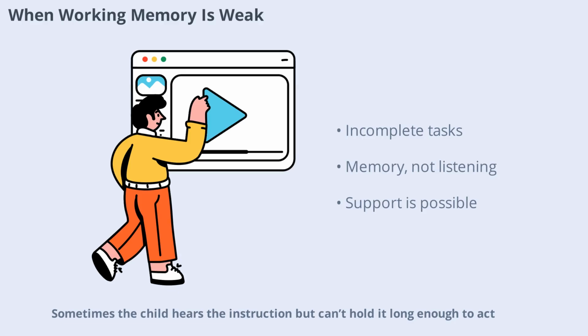Sometimes the child hears the instruction but can't hold it long enough to act. For example, if the teacher says, "Take your science book, open page 14 and answer question 2," but the child only remembers the first step, the task remains incomplete. This isn't a listening problem, it's a working memory issue. Recognizing this helps teachers and therapists provide better support.